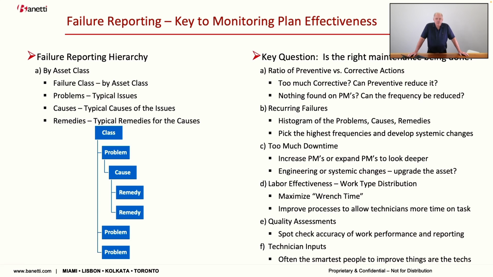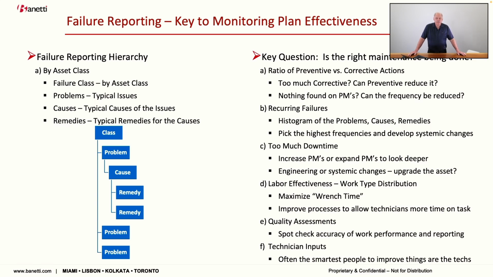We can also use this to evaluate, are we doing too much corrective? Maybe we should do some more preventive, or the inverse. We're doing all this preventive maintenance, we're not finding any problems during any of our PM inspections. Rather than every 30 days, let's bump it out to every 45 or 60 days and see if we still have just as good of results and cut down our costs a little bit. Some estimates are as high as 60% of all preventive maintenance is not necessary. So we want to be able to analyze that with the data we capture.